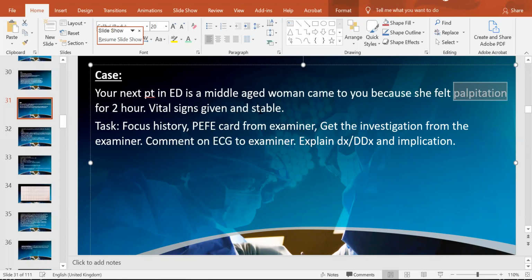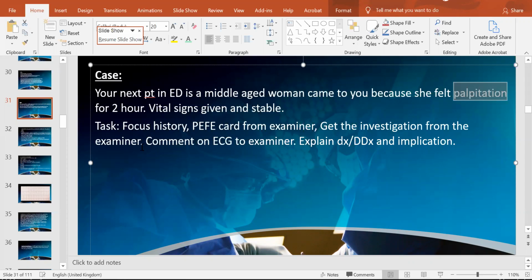Because I will tell you whether the rhythm is regular or irregular. If it is irregular, most likely AF, atrial fibrillation. If I say the rhythm is regular and the pulse rate is high, it could be either SVT or atrial flutter, because these are the important cases. Or I haven't seen WPW syndrome. Also keep it in mind that it can come in the exam. All these are related.